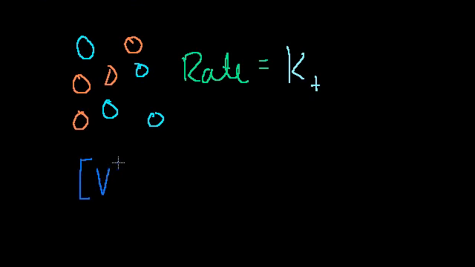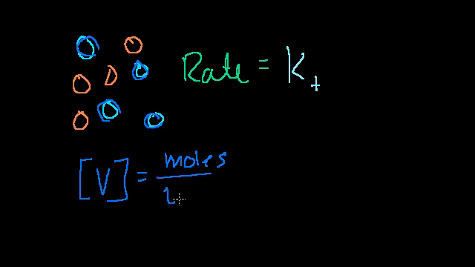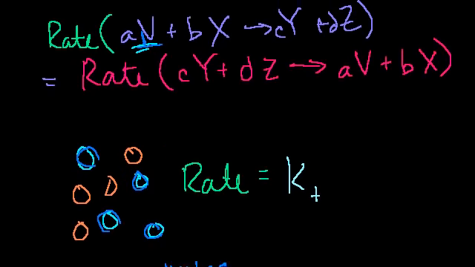When we write the concentration of the molecule V, which I think when I did this was the blue one right here, what is that given in? That is given in moles per liter. So this is telling us, moles is just a number. So this tells us, look, in any given volume, roughly how many of the molecules do you expect to find? That's what concentration is.